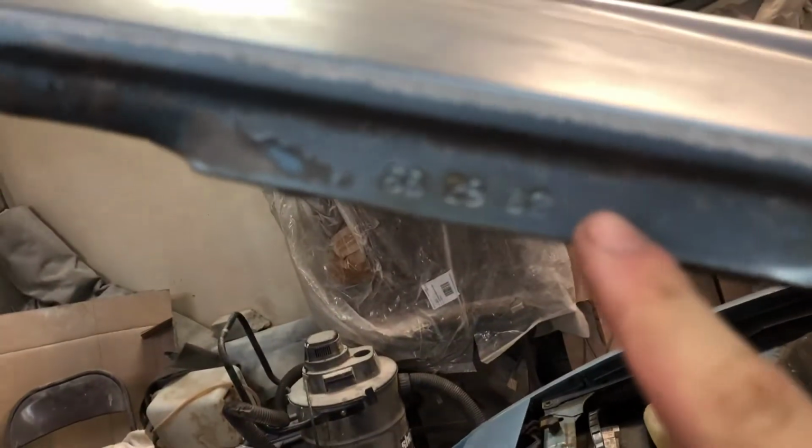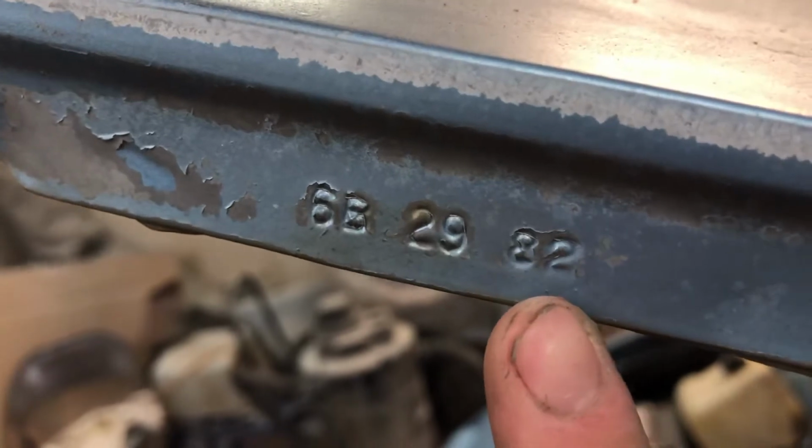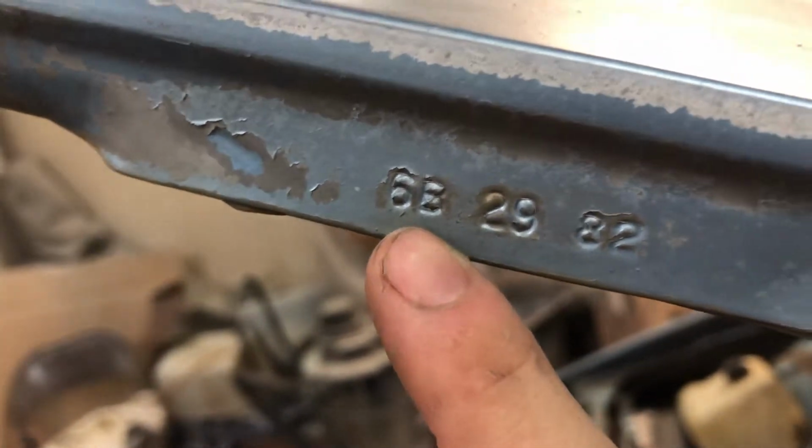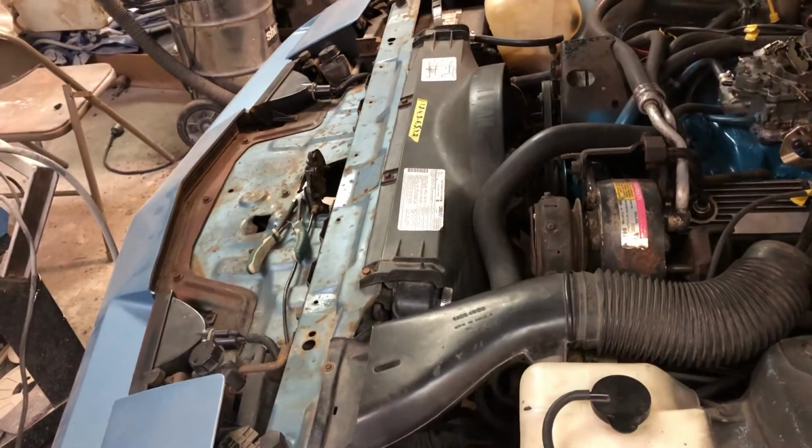One quick thing, I found some really cool numbers. Obviously, we all know 82 is the year, but I don't know what 6B and 29 mean. But that definitely means this has got to be the original hood. Okay, never mind. I don't know if I saw any numbers on this anywhere. That's obviously the cow tag right there, but I don't see anything on the fenders. Interesting. Oh well. Thought I'd show you guys what's up right now.